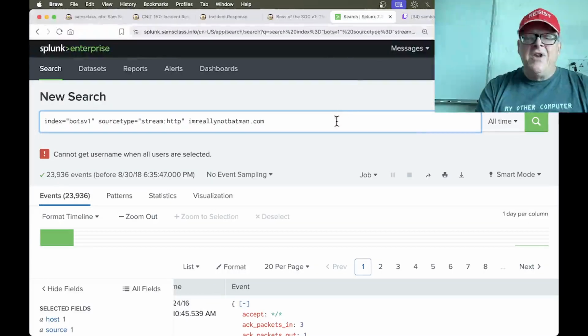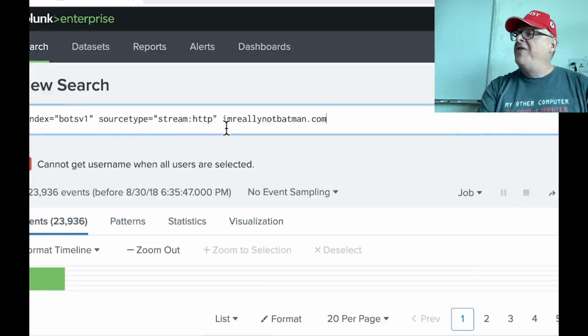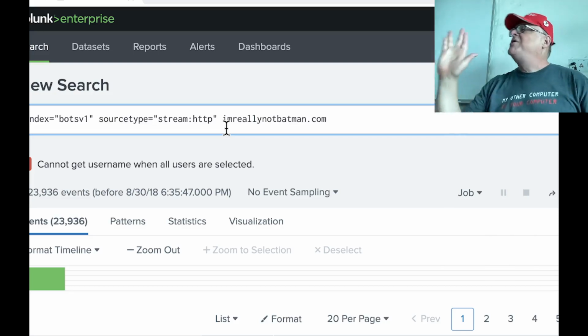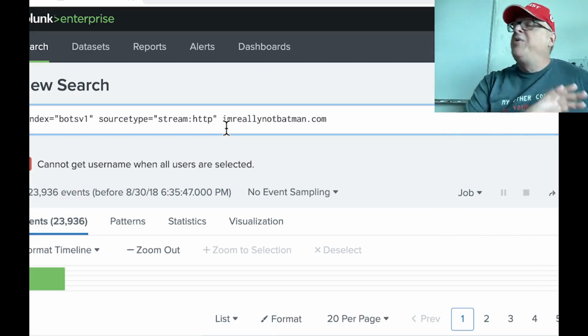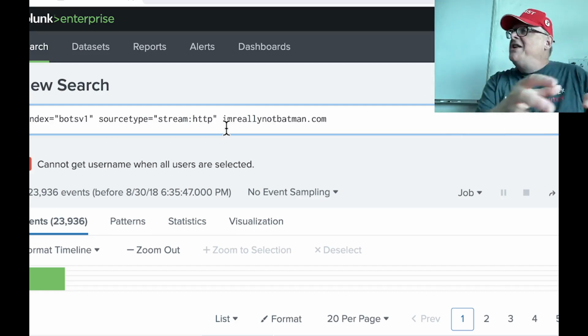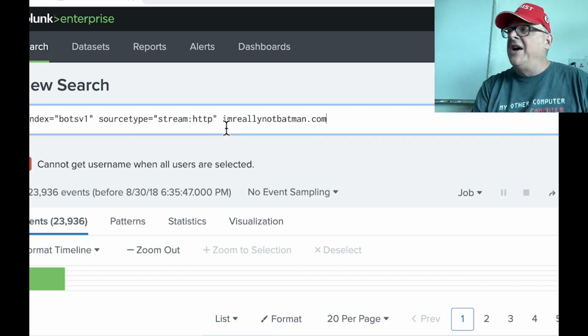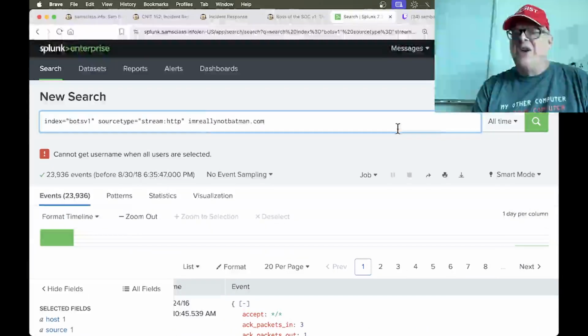Okay. So now, if I add that to the query, this is what Splunk doesn't like you to do. What Splunk likes you to do is this, name equals value, because that's indexed and that runs really fast. But you can also just put a word here, and then it works like Google. It will find an event that contains that word. They also call this a grep search, because the Unix command grep does it. And it takes more CPU time, but I don't care. It gets the job done.